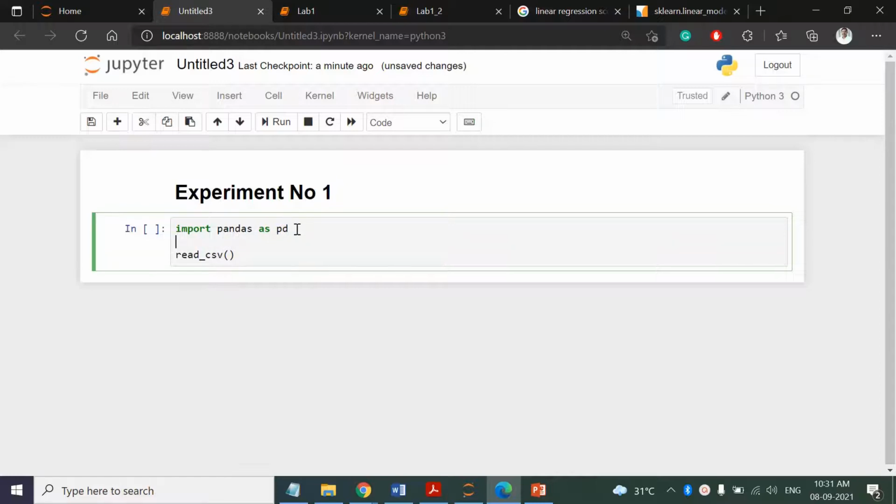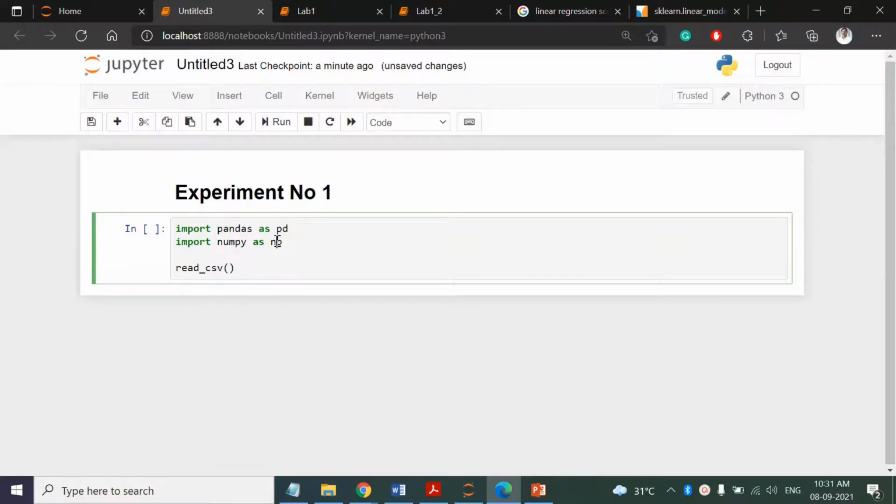Similarly, we may need the numpy library, so I will import that also. These are the standard names that we give to numpy and pandas. This read_csv is defined in pd, and that returns a data frame. Now what is a data frame, that I will tell you later.